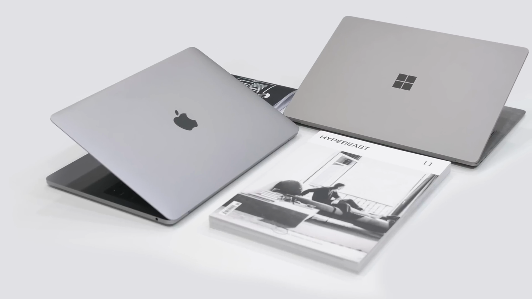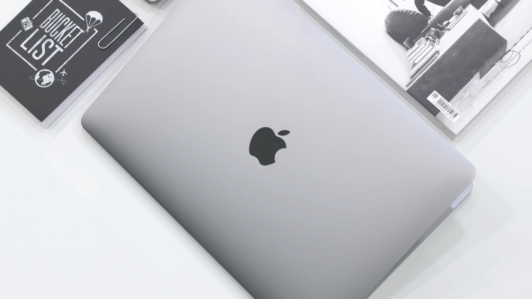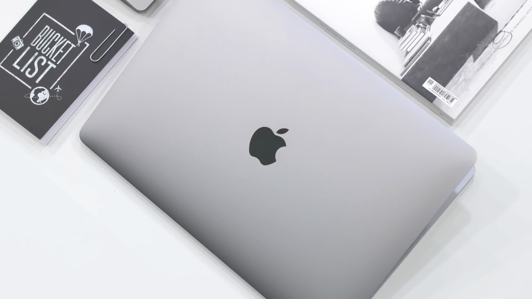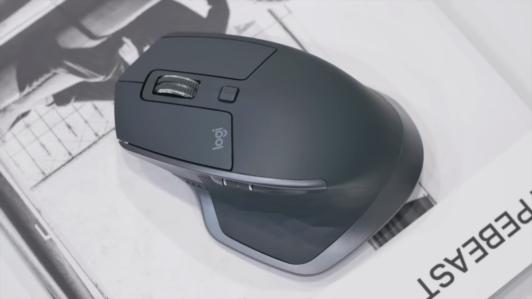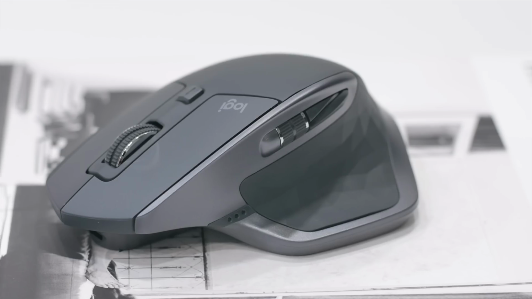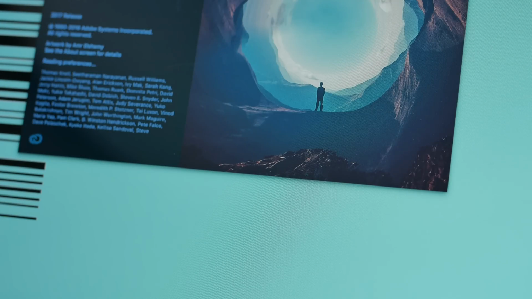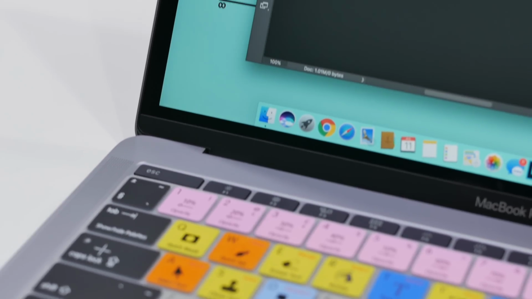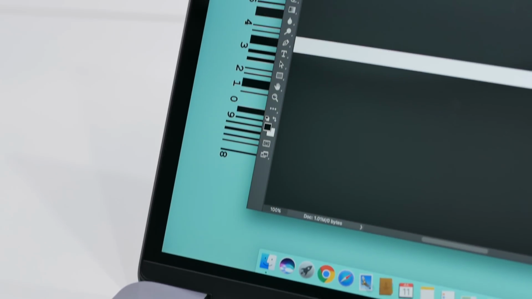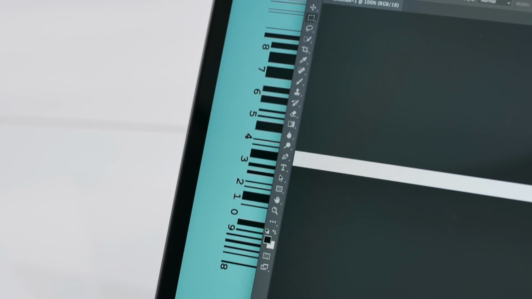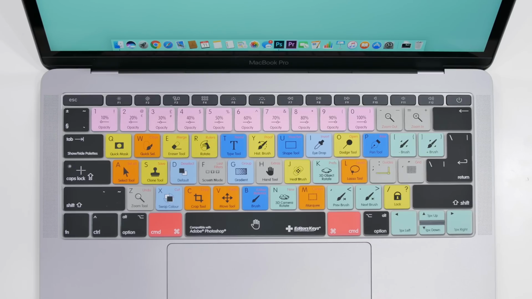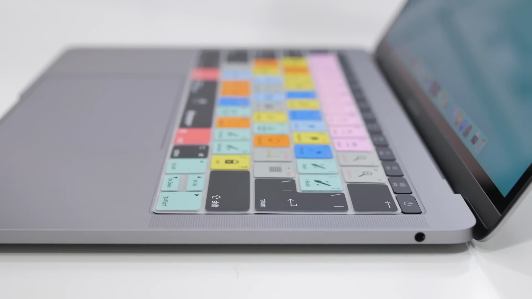So the setup we're using for this video is the MacBook Pro 13-inch without the Touch Bar, 2017 model, which I just compared to the Microsoft Surface laptop, along with the new Logitech MX Master 2S mouse, which I reviewed and loved. Since this episode is mostly done on Photoshop, I just got this keyboard cover from Editor's Keys, which is made for Photoshop CC, and how it's really helped me is that they have all of the keyboard shortcuts color-coded and printed on this keyboard cover, and as someone who just really needs to learn a lot of the shortcuts, whether it comes to Final Cut and Photoshop, this has really helped me out when it comes to remembering just the most important shortcuts at least.